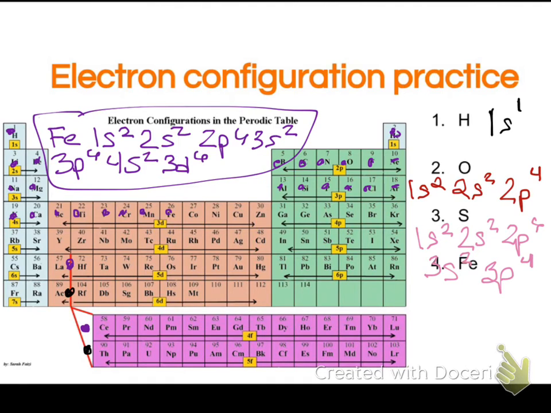So when we start off in period 6 here, we're at 6s, and then the F block is actually 2 down, and so it goes 6s, and then 4f, and then we go back up to 5d, and then back over here to 6p. So it's kind of a chutes and ladders thing, okay? And you got to keep track of whether you're in the D block or the S block or the P block or the F block. The D block is 1 less than the period number. So this is period 4, so it would be 4 minus 1, so this is the 3D block. This goes in period 6, so you get 6 minus 2, and that's where 4F comes from.